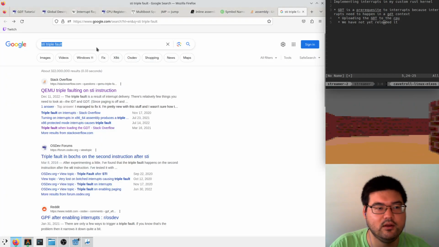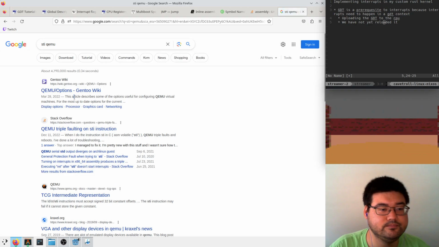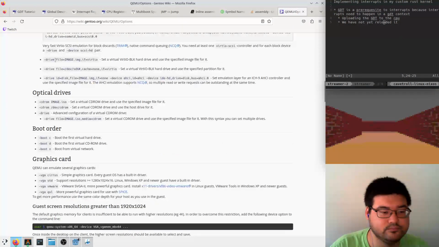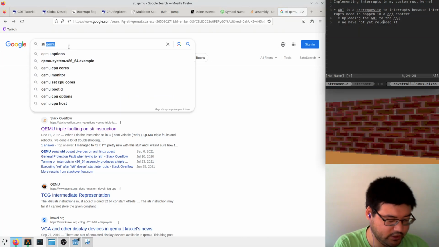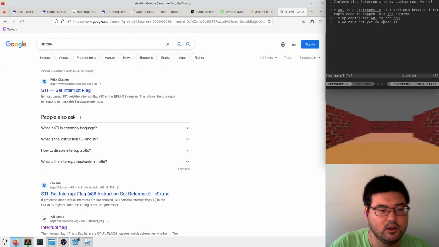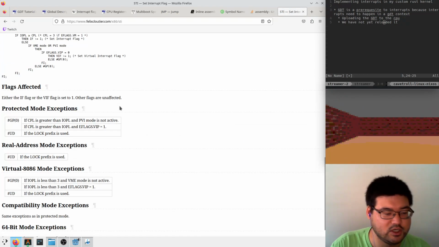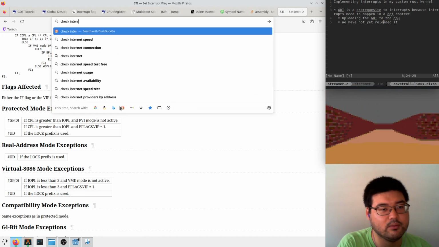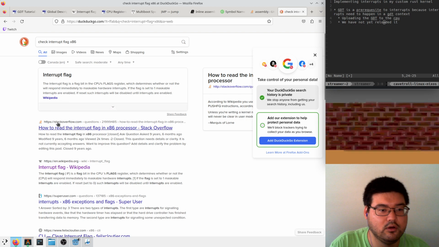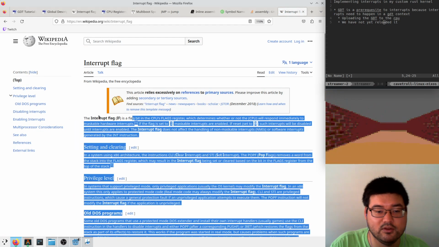Can I check that? STI x86. So we want to know, do we have interrupts enabled? Can we check the interrupt flag? So check interrupt flag x86. It is a flag bit in the CPU flags register.